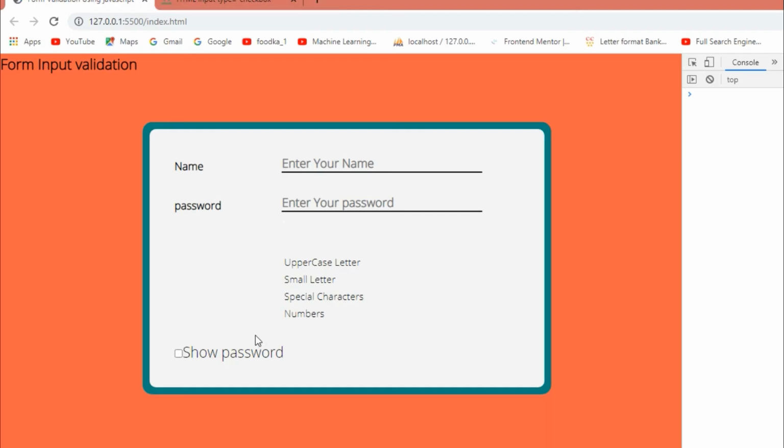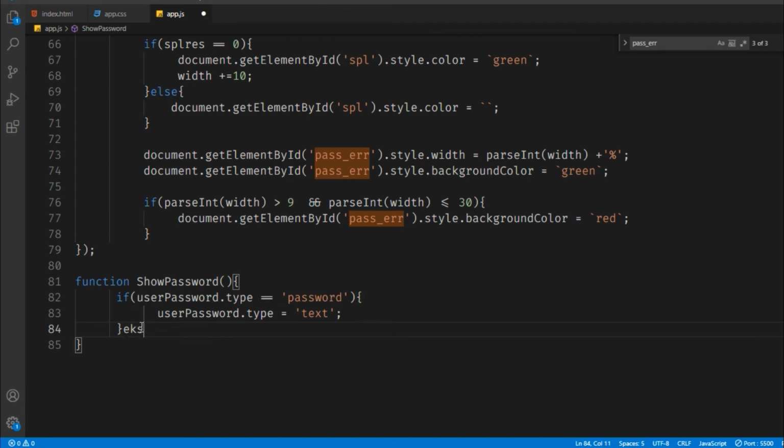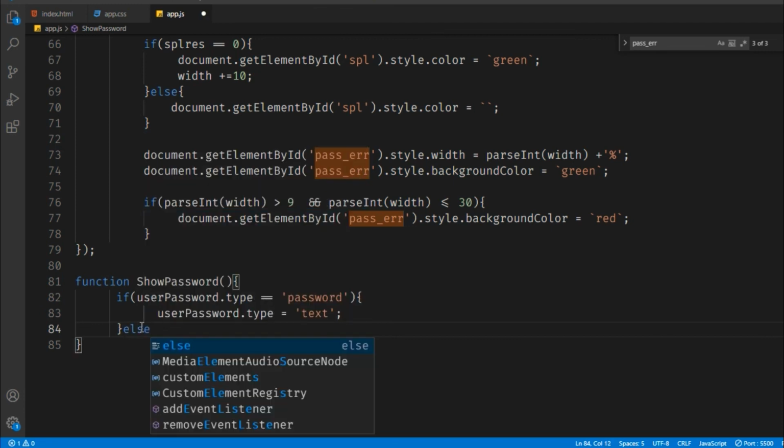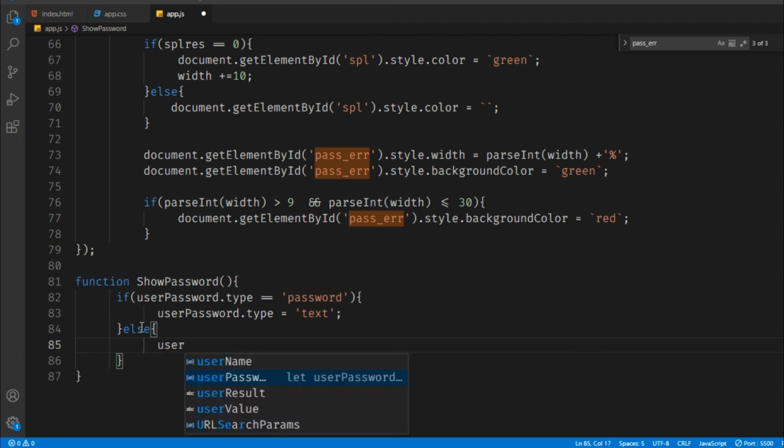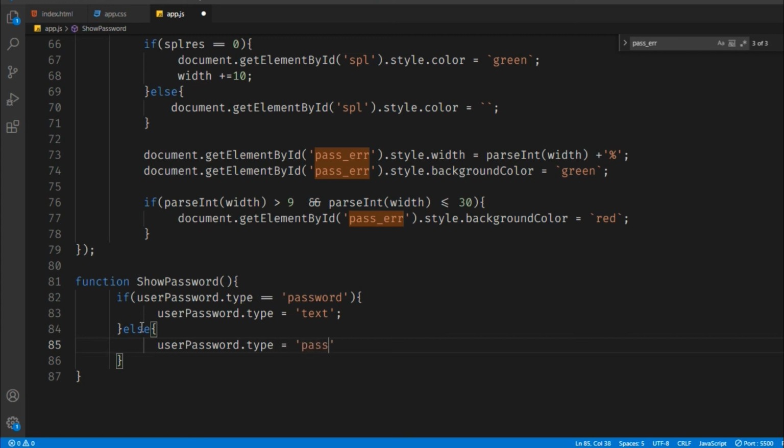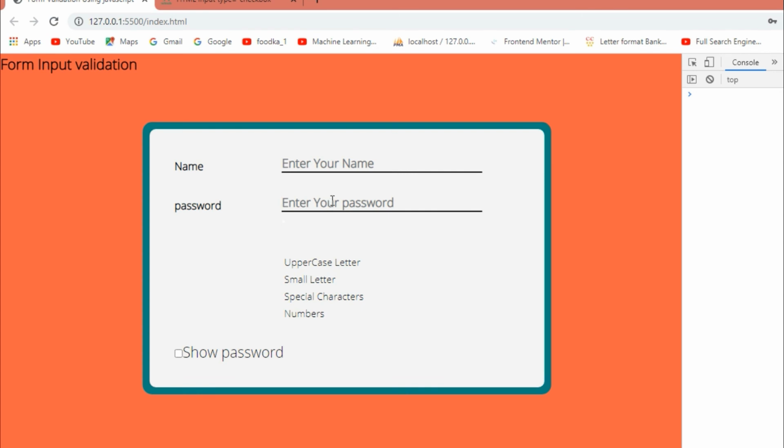Suppose I enter here something. As soon as I click on this thing, it shows me the password. But else, user password dot type equals to password. Okay guys. Now as soon as I type something, it is showing me the password. But as soon as I remove this, it comes back to the password string.